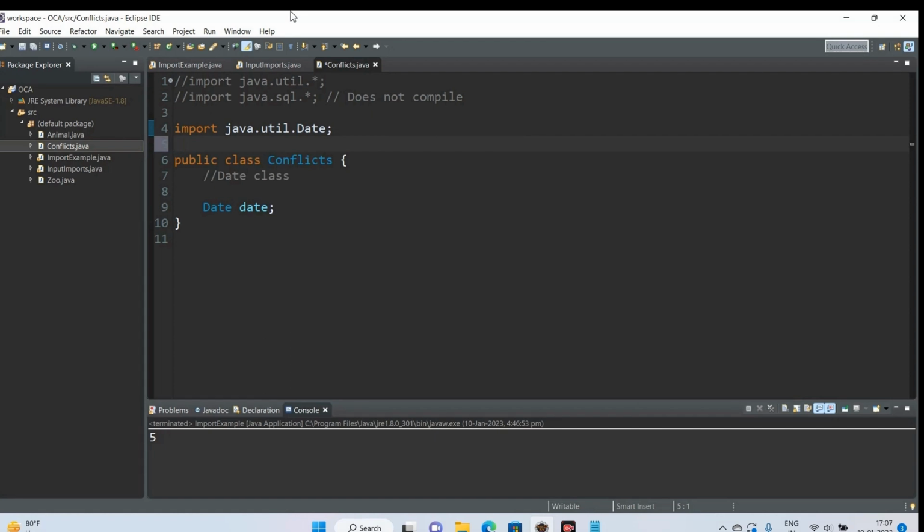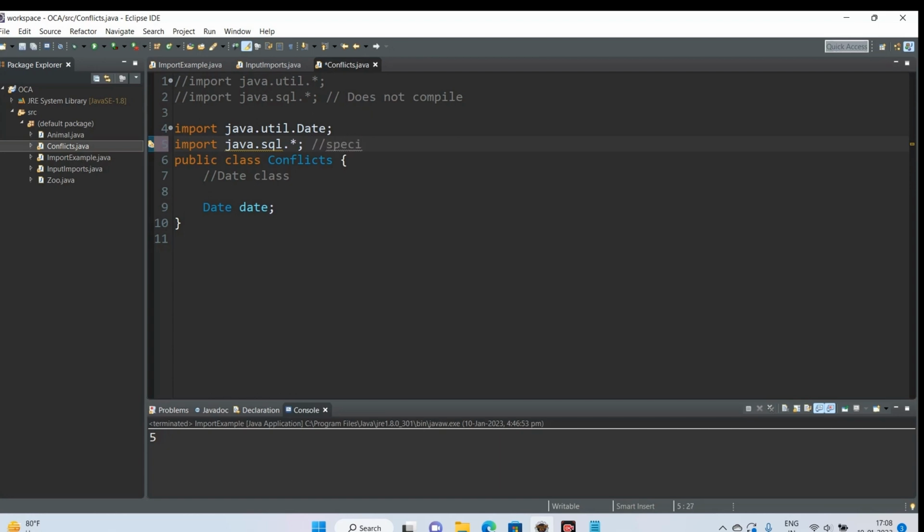And then we want other classes from the SQL package, so import java.sql.*. So you can see that in this case now it works. If we explicitly import a class name, it takes precedence over any wildcards present. This is very important that you need to remember.